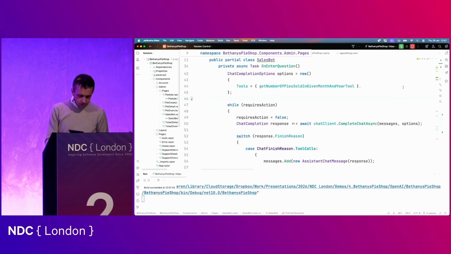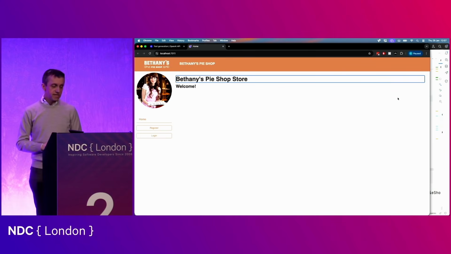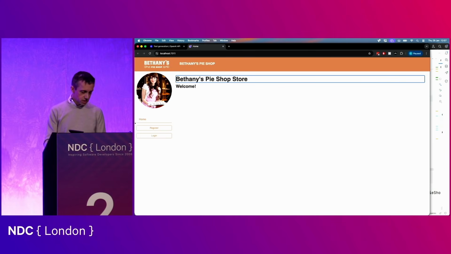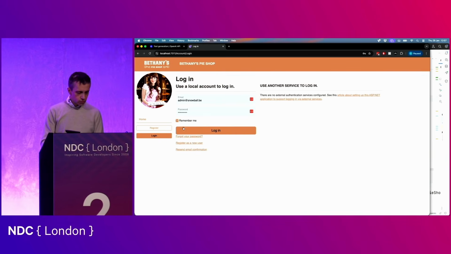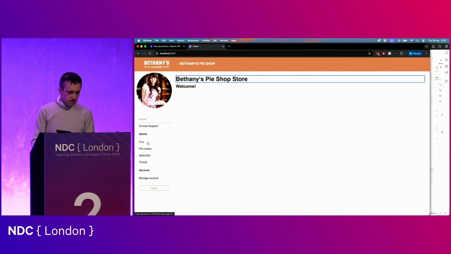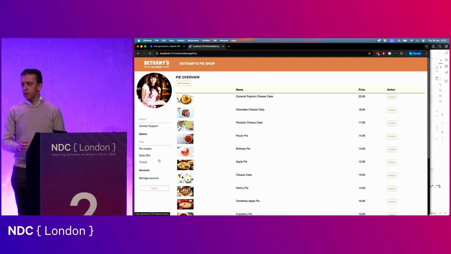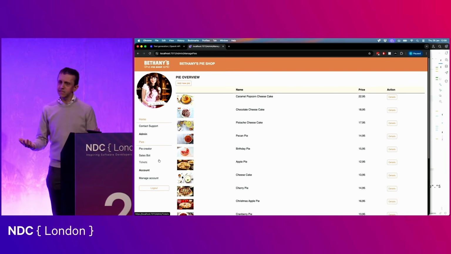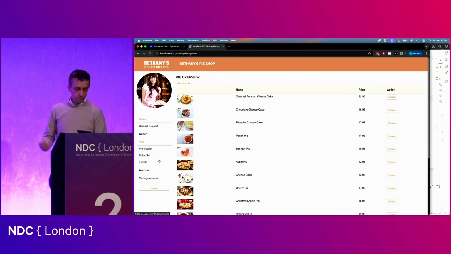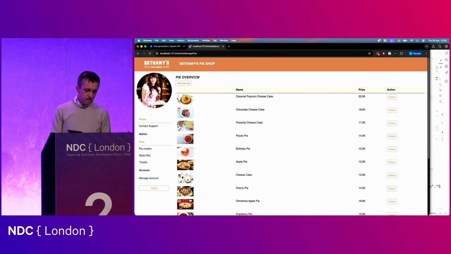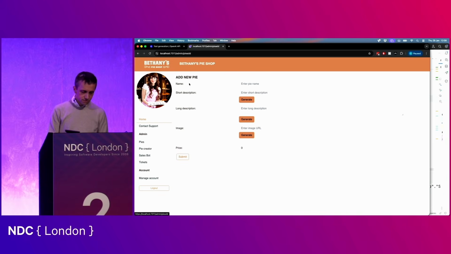What I've just shown you, I've now made practical in the application. So I'm going to log in. This is the backend that we're logging into. Imagine that you have office users. They need to create new pies via the admin pages. So what they'll do is click here on Add New Pie.